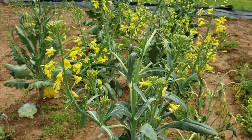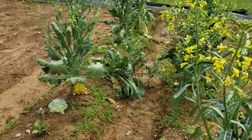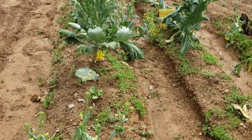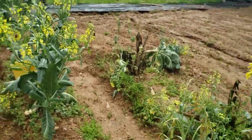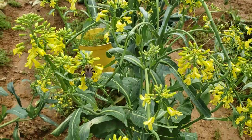Last year when I harvested those other Georgia collards, I did a video showing how we extract the seeds out of the pods and everything like that, but I lost that footage. There is so much footage that we lost — we just go back and redo the videos so you guys can see what is going on and can learn from those videos.